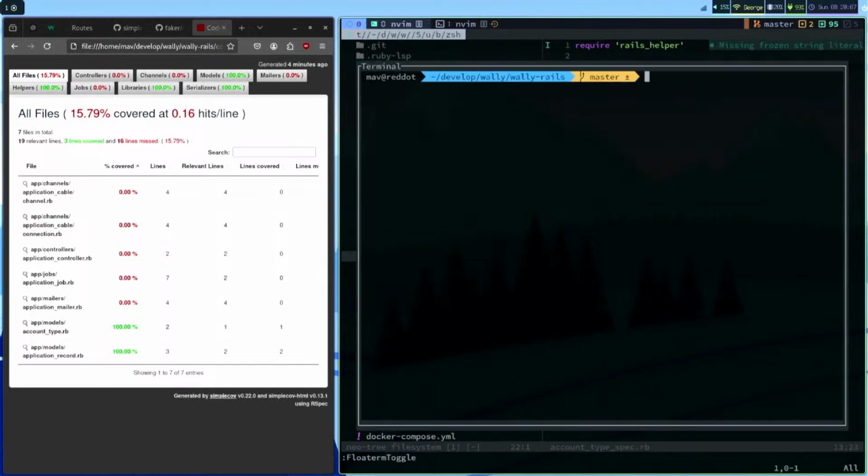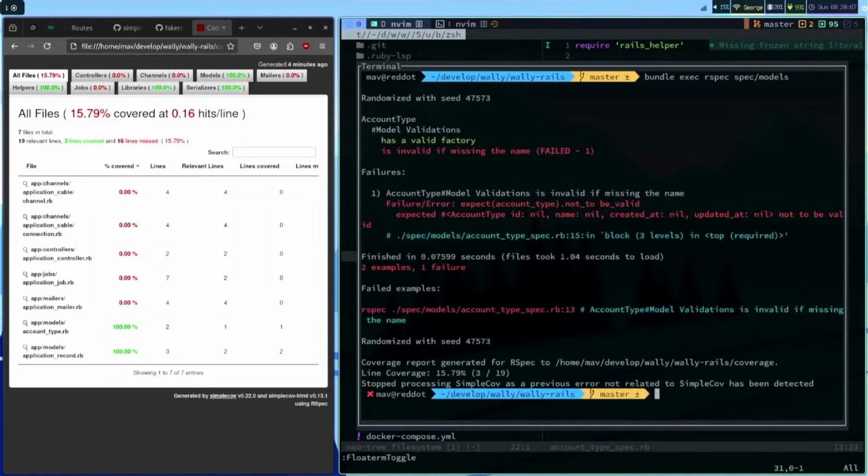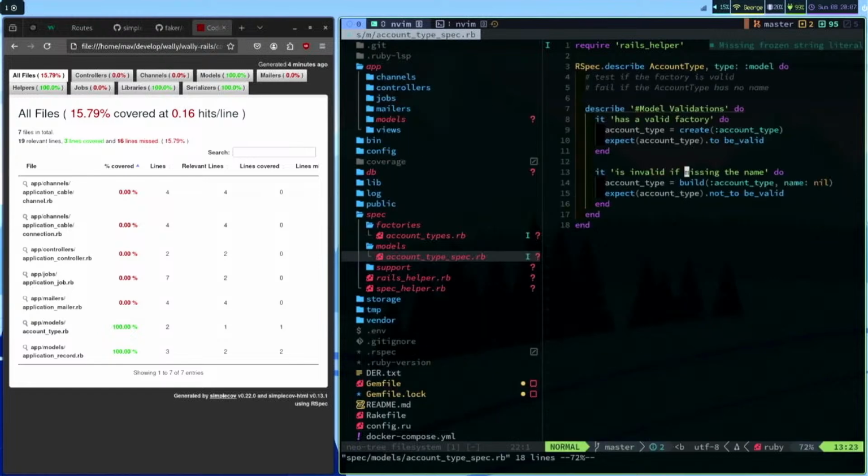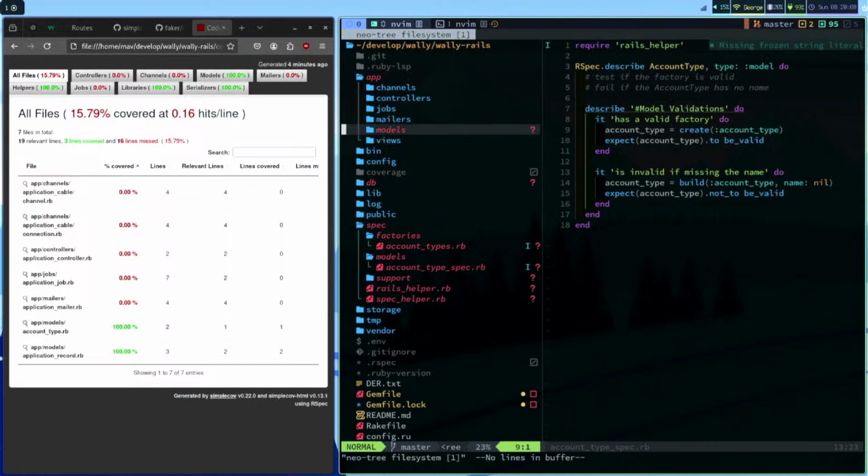All right. So we create the test, we run the test, and oh, it failed. What are we missing? We're missing the model validation, right? That's right. We haven't actually told Active Record how to validate this model yet.